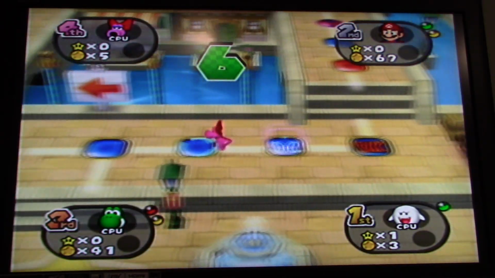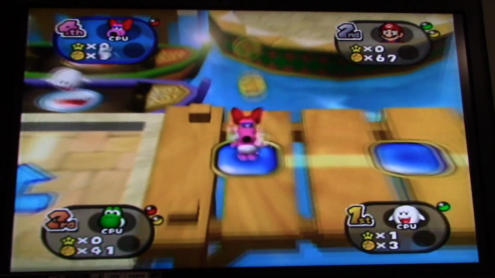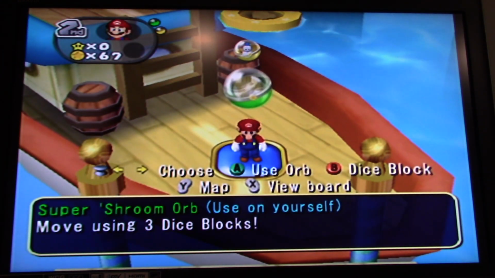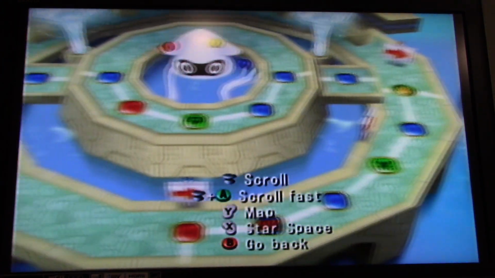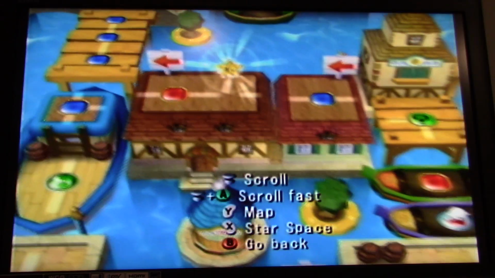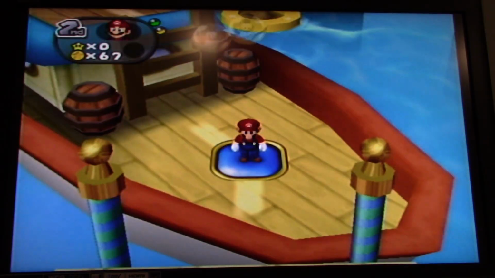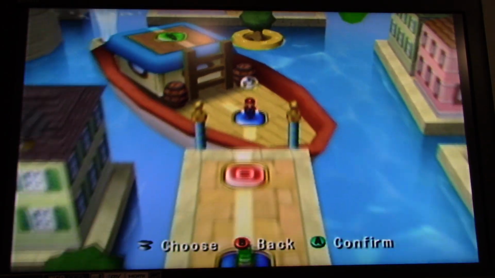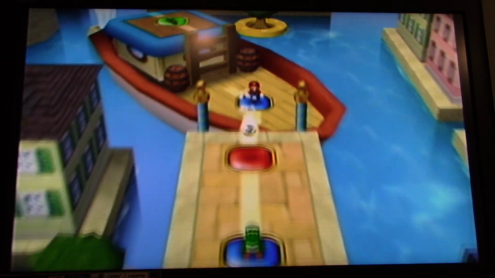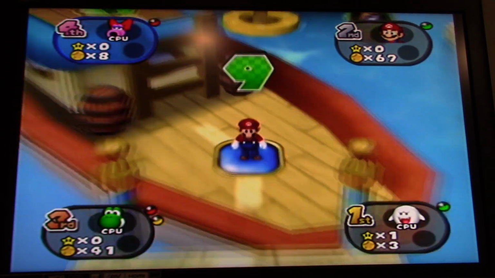Alright, 9 for Birdo. She gets the Twister orb. Alright, on to me. Let me check to see where that star is again right here before I make my move. Okay, so it's right there. I think I'm going to use my Mr. Blizzard orb, and I like to put it right there. I am 9.